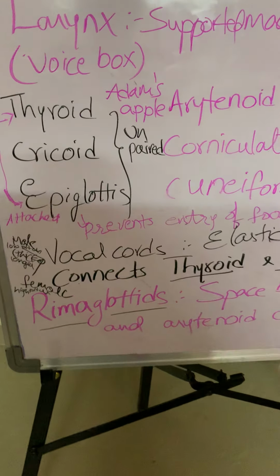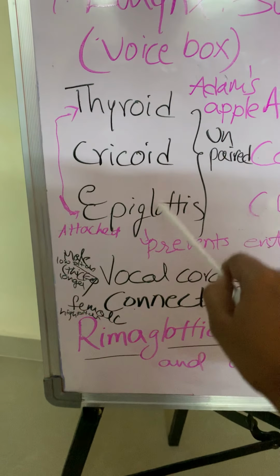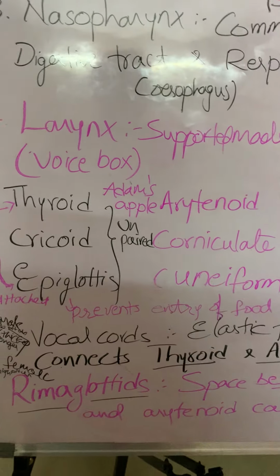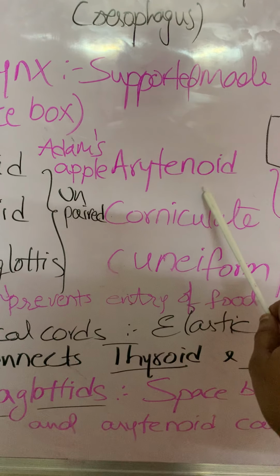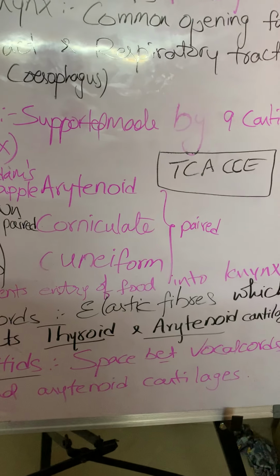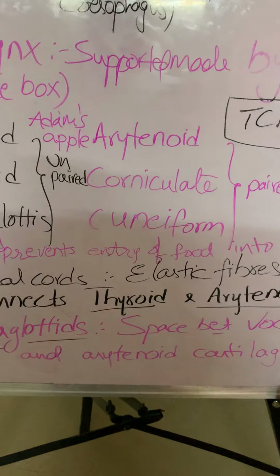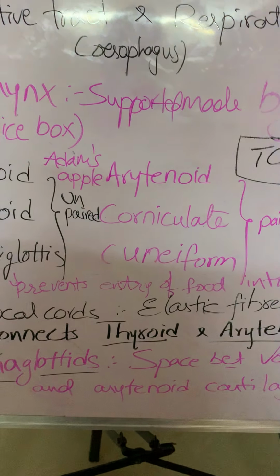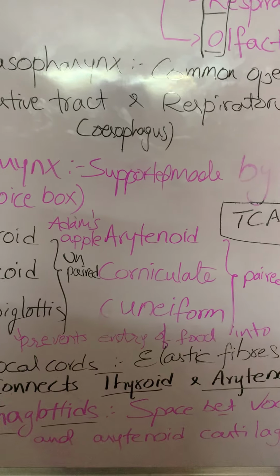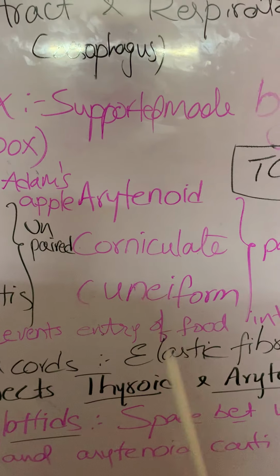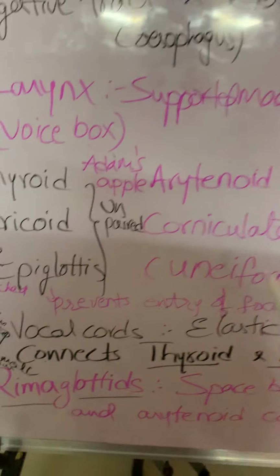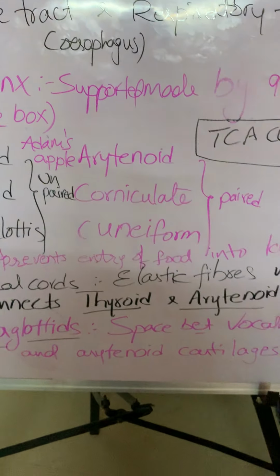Next. These three cartilages are present on the ventral side of the respiratory system, and these three, arytenoid cartilage, corniculate cartilage and cuneiform cartilage, are present on the dorsal side of the larynx. The arytenoid cartilage is a pyramid-like cartilage, the corniculate cartilages are present on the corners of the arytenoid cartilage, and the cuneiform cartilages are also present at the edges of the arytenoid cartilage. All these three cartilages are paired cartilages.